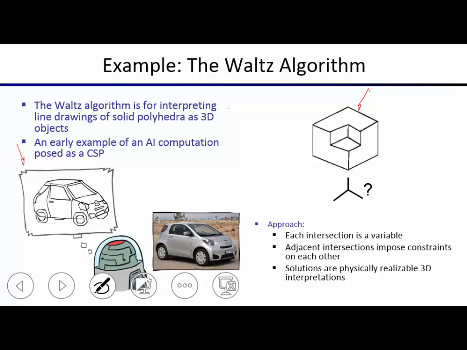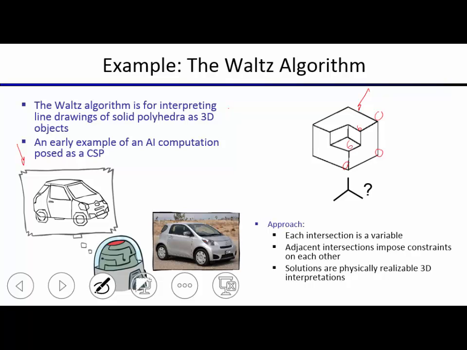Let's say you assume only vertical, horizontal, and vertical and horizontal lines at 90 degrees. Now it might settle into one specific pattern that's favored for you compared to the other pattern. So how do you formulate this as a CSP? You have variables for each intersection. So these are all variables.